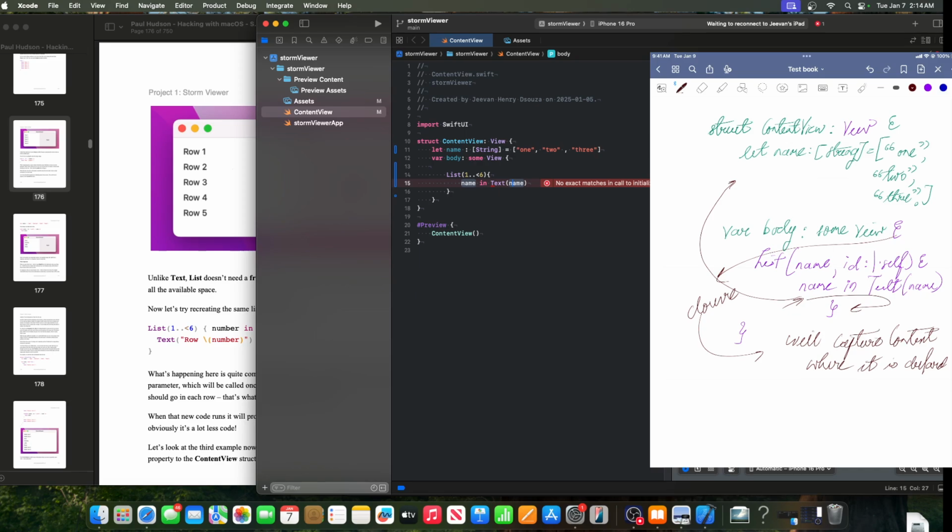We need to do string interpolation here. So this is number, slash, and then name is names.